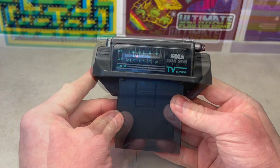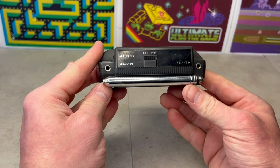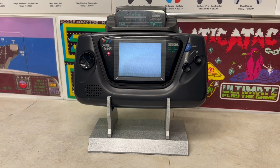The Game Gear also had a TV tuner interface. Unfortunately, in the UK, we no longer have an analog signal. So what else can we do?